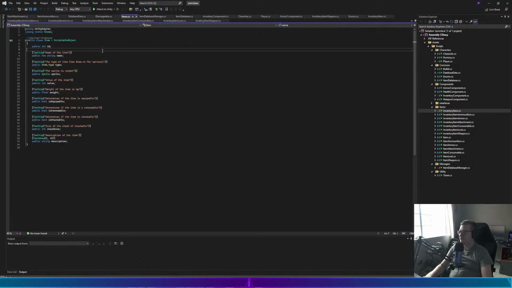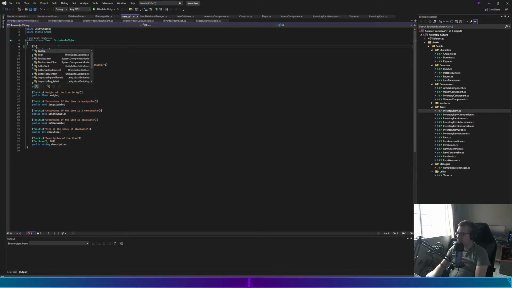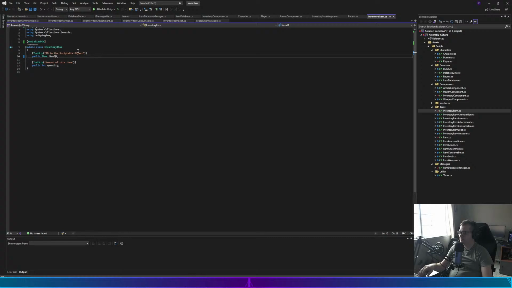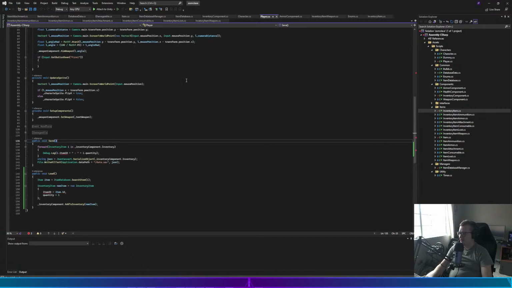This is gonna be straight up. Inventory item, where are you at? Inventory item. In the player now.